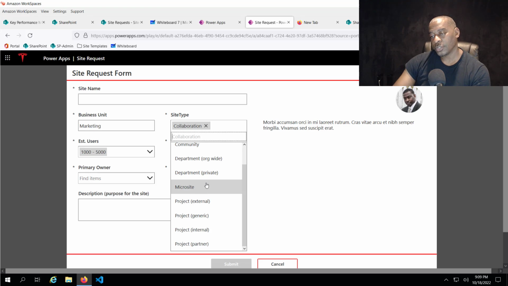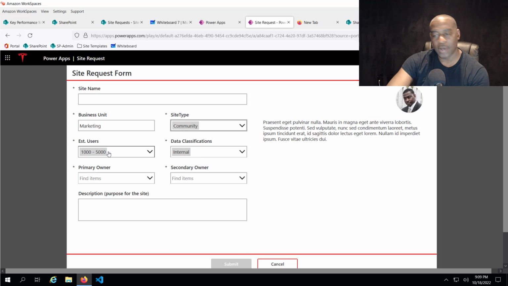So what you're going to do with these site types, the whole point is that you use these site types and put them in the context of your organization, using the terminology and the jargon that's actually used in the organization, and not, do you want a Microsoft Teams site? Do you want a SharePoint communication site? Do you want a Yammer site? Do you want a Viva Connections site? All that technology means nothing to the end user. It means everything to us SharePoint professionals, but to the end user, they couldn't care less, right? Because then you have to explain what the difference is. But so you do that with the site type.